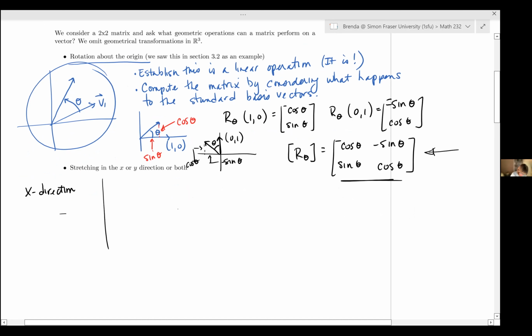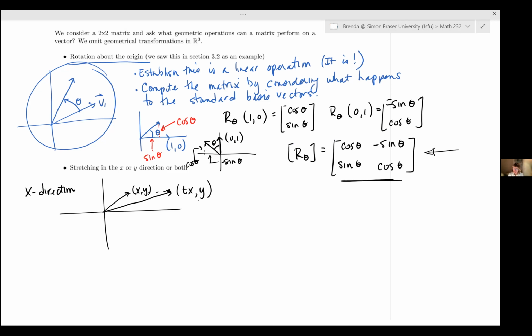We have some vector. Let's just draw it here. Here it is. It has a terminal point X, Y. And then we decide to stretch it in the X direction, which means we stretch the X over here like that, and it ends up over here somewhere like that. So it becomes T times X, and the Y coordinate doesn't change. So we're stretching in the X direction. So we're going to do exactly the same thing.